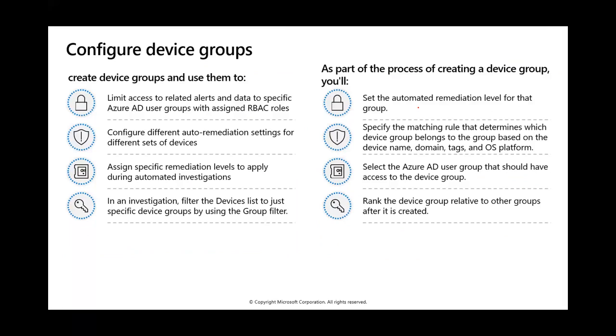To create a device group in the Defender portal, we can select Settings, select Endpoints, then under Permissions, select Device groups. Then we can click Add device group, enter the device group name and some automation settings, and specify the matching rule, preview several devices that will match the rule, and assign the user groups that can access the device group that we create. Then we can click Done. The configuration changes are applied.